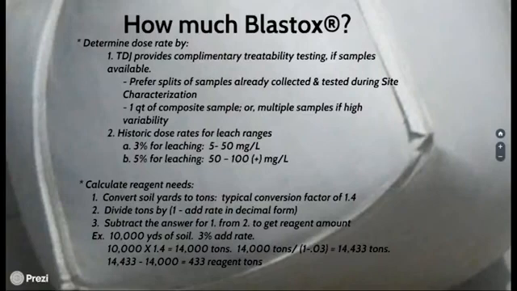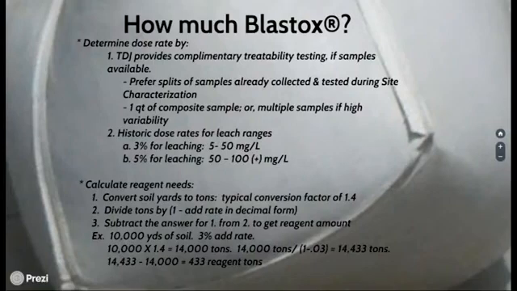Now, I know it's in the morning and maybe we're not prepared to do any math exercises here, but if you can just bear with me for just a moment, I wanted to review how we actually calculate how much material, because there's two ways of doing it. The way I'm going to go through here is a preferred way to make sure that you have an accurate amount of material used on the project site. The larger the volume, the more critical it is to make sure we calculate how much material to add in this fashion. So we tend to sell our material on the tons metric, and most contractors and consultants look at a different metric, and that's cubic yards.